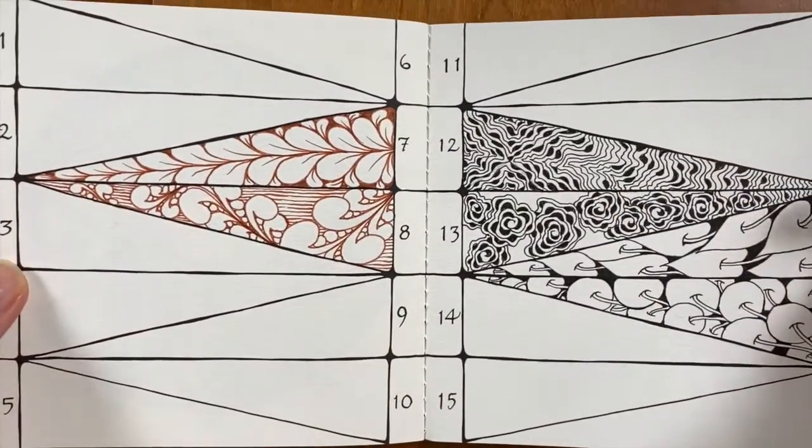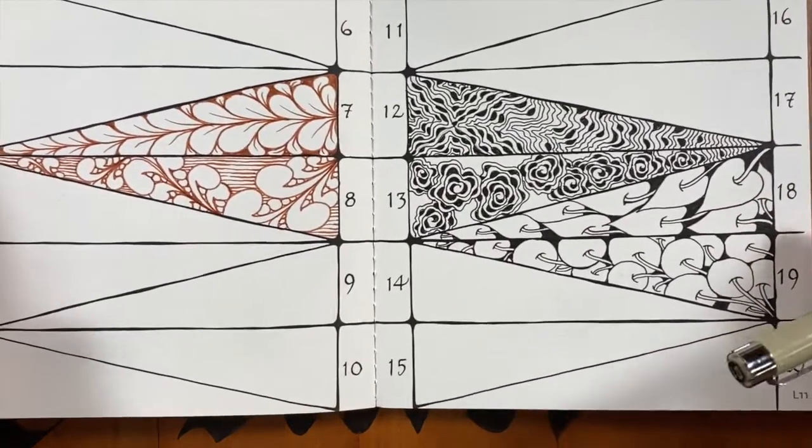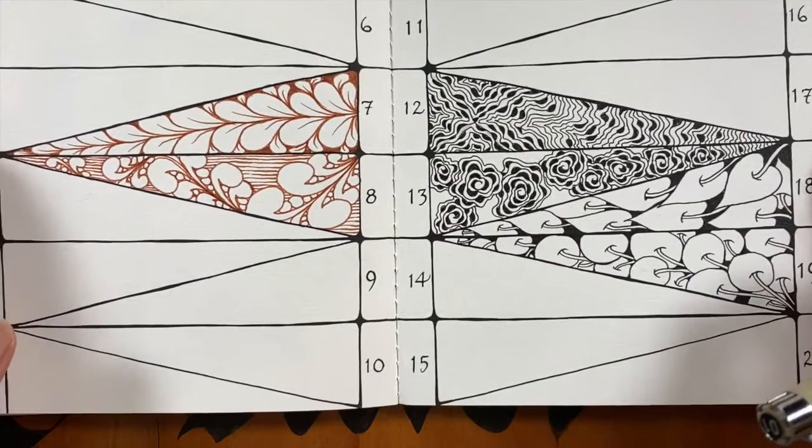Those look fantastic, Molly. I love those. Very vining, growing, leafy. Thanks. You look good.